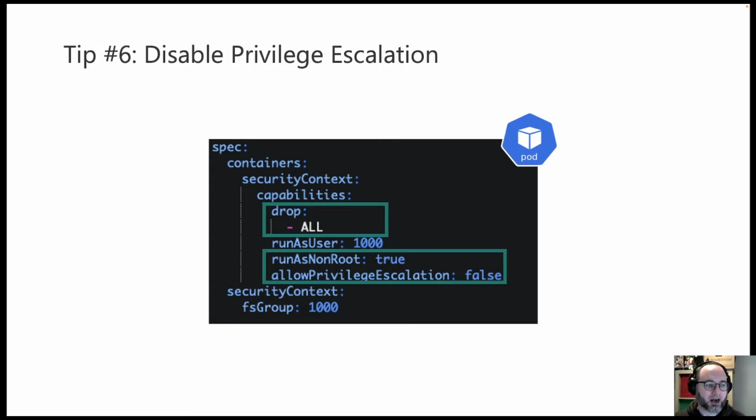And then we want to mark it very explicitly as running as non-root, which is true. We're doing that anyway through the user, but it's worth putting in there again. And then setting allowPrivilegeEscalation to false, which means from a regular user, I can't sudo up into a root user and start doing things, because you don't want somebody to be able to suddenly start changing things.